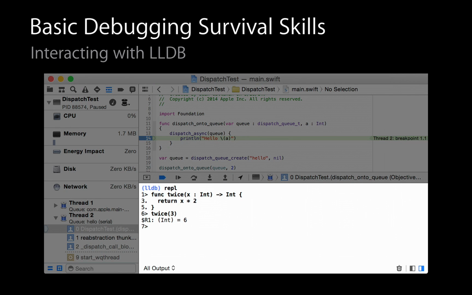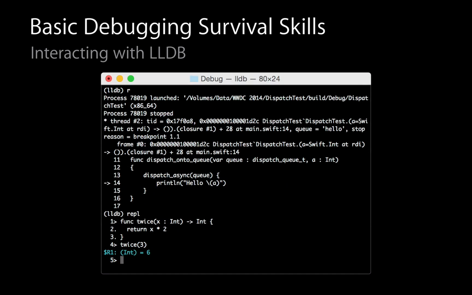There's another way of working with lldb that some of you more experienced users may use from time to time, and that's the terminal. The lldb command line interface uses the exact same commands that you're familiar with typing in Xcode. I'm going to show you the command line interface, but there are great sessions, as I'll tell you later, that tell you more about how to use it through Xcode.